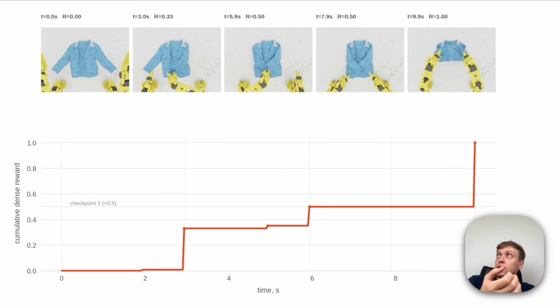And then for the long pants, I added a few more checks to the success criteria and also give some partial success for the first folding of the pants in half. And then another half of the reward if we finish the task and succeed. You can again look in the code and find the exact definitions of how this reward is computed, but the high-level logic is as I described right here.